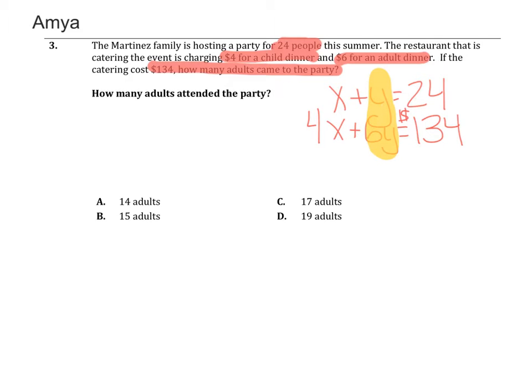Well, first I need to find the common factors. Since we want to find Y, I'm going to use negative 4 to take away the X. So I'm going to multiply this by negative 4 and get negative 4X plus negative 4Y equals negative 96. And since that's already 4X, I just bring that down.